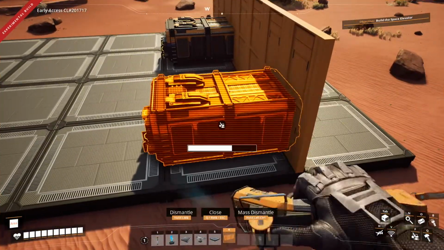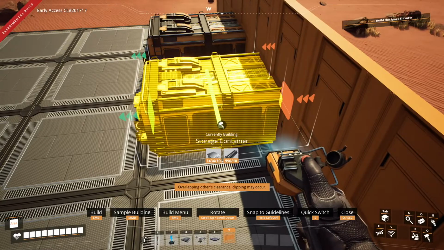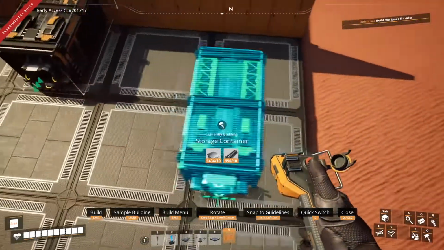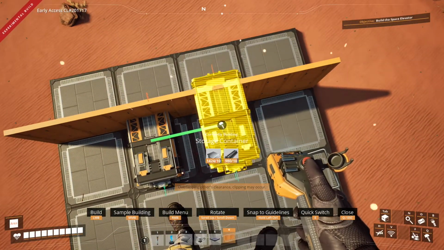Right, so yeah, let's get rid of that. Now, can we build it? Yes, we can just build it there. Awesome. That's in line with that. That should be in line with the middle of that. Lovely.